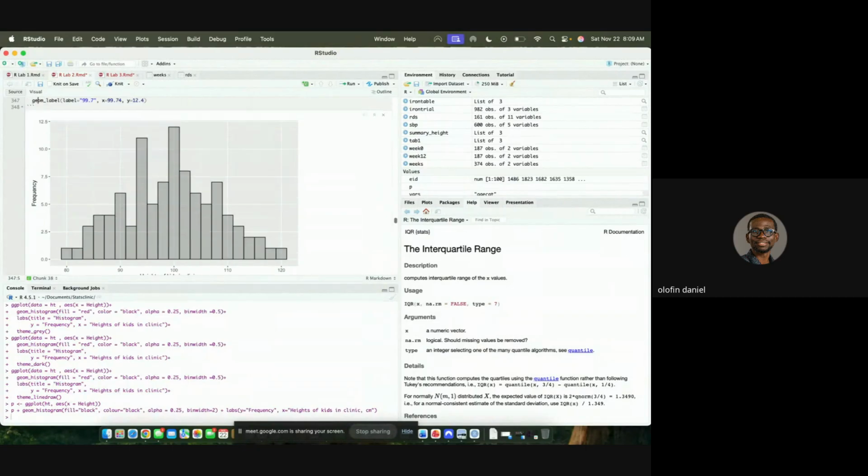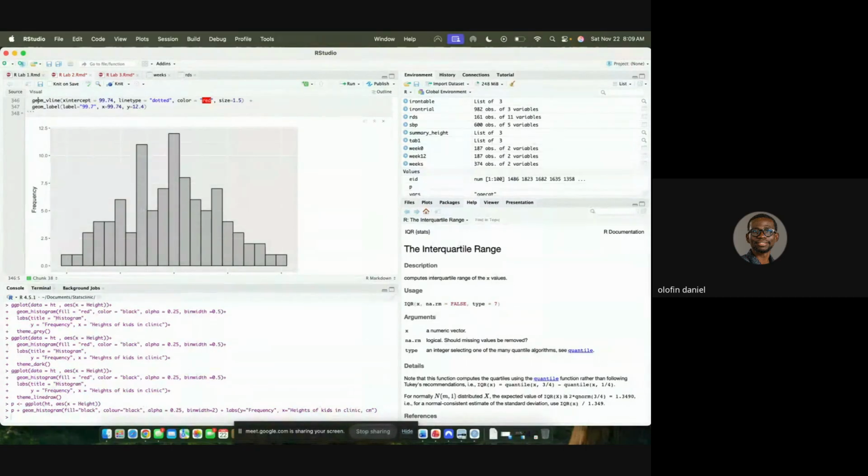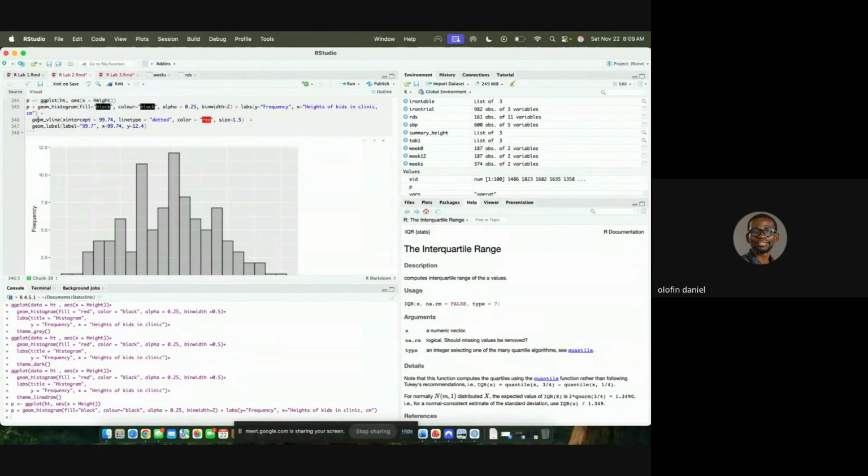Without running the vertical line, you can see that we have a clean histogram. That is the way it was when I was first building this plot up. So now, you have to notice that every geom plot has its own function it takes.